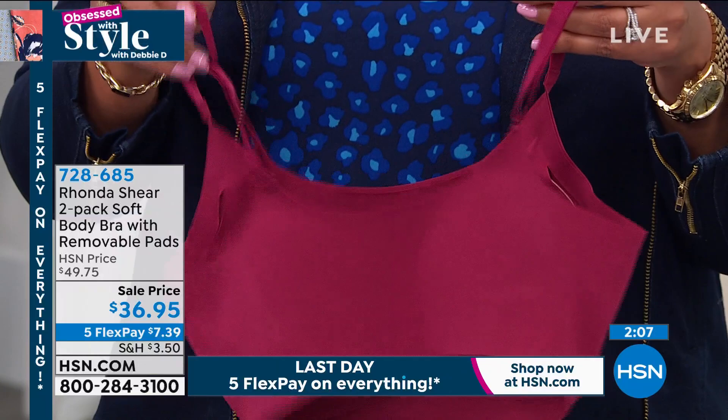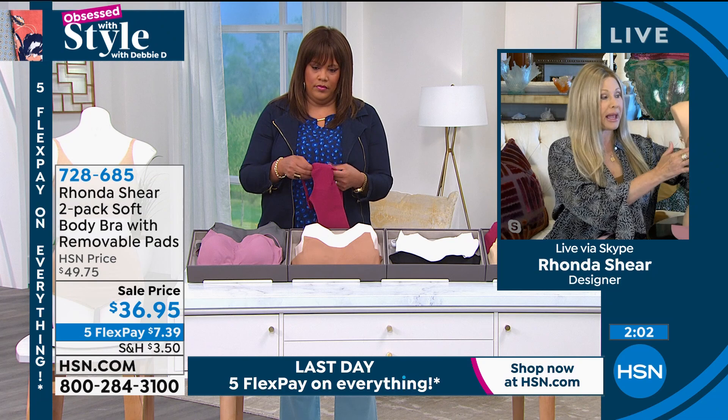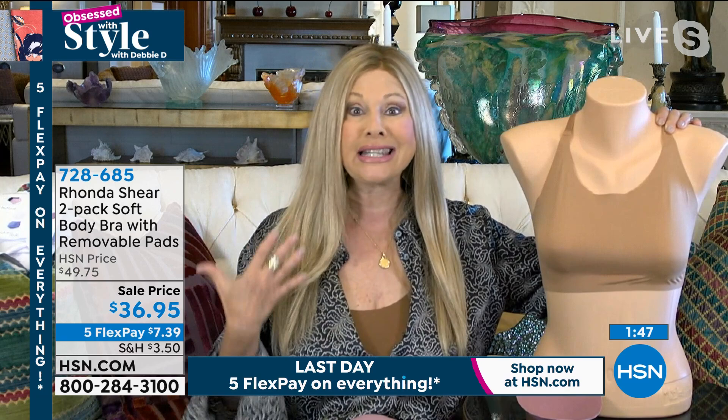Then you have your adjustability to lift them even more. You get this nice smooth feeling — you can't even feel it between your body and your hand. It is the smoothest bra to put on under a t-shirt, under a knit, under all your summer clothes. And dare I say it was 86 degrees here yesterday in Florida — I was like, is it just hot outside or am I having another hot flash?